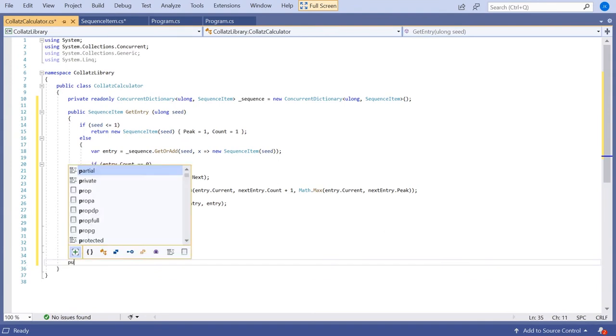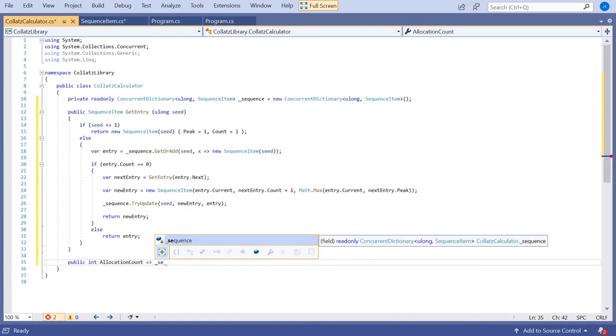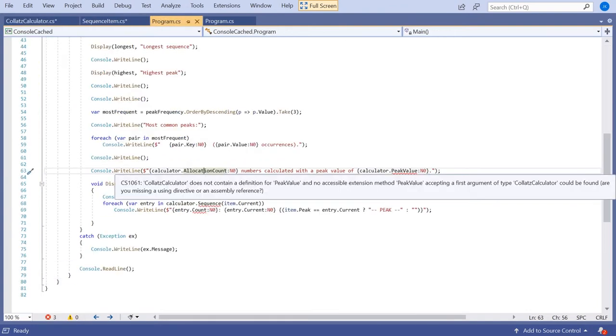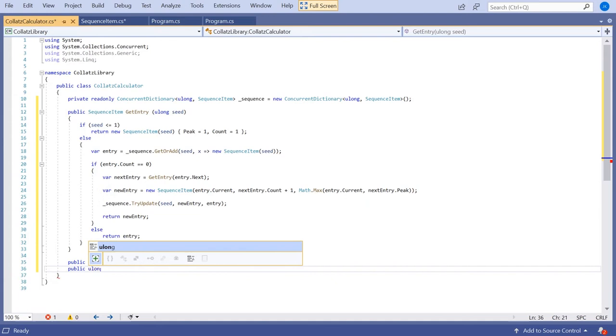So simply public int allocation count is going to just be the number of elements actually in the sequence. And then another one we had there in the program was the peak value. So that is going to be the highest value we have in the sequence. So again, let's do a public ulong peak value.